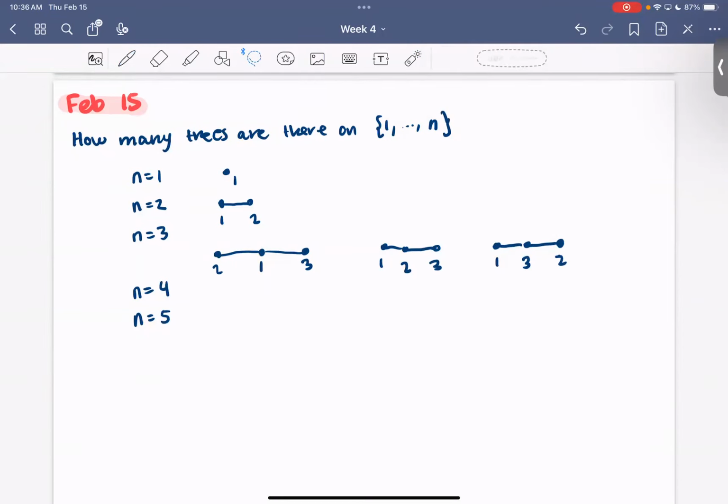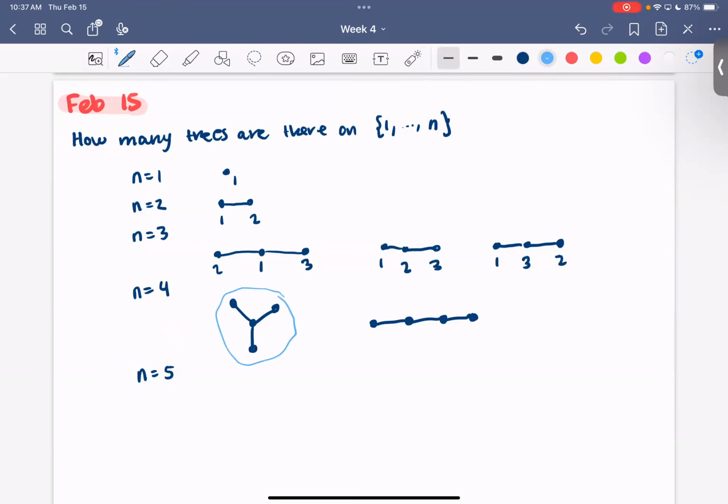Okay, good. And then I'll go ahead and tell you how it goes for n equals 4. There are basically 2 isomorphism classes. One looks like this, and one is a path. You call this one the star. For the star, there are just 4 ways of labeling it, depending upon how you want to label the center vertex.